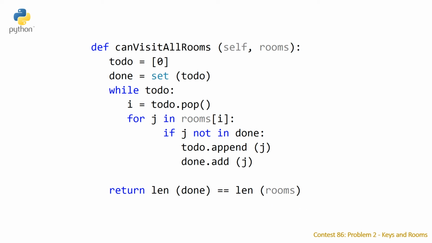And the last thing to talk about is the time complexity. So because we're only at most visiting every room once, this will have linear time complexity in the number of rooms that we have. And also thank you to Lee215. I used his solutions that he posted on the LeetCode forum when I was building my Java and Python solutions.